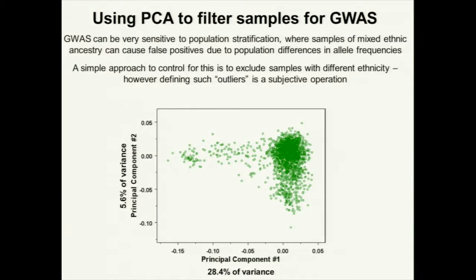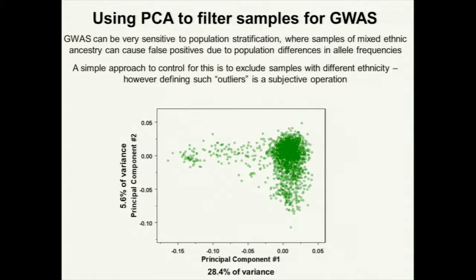I talked about genome-wide association studies, where you're comparing, say, allele frequencies, looking for differences in maybe case versus control groups. That's a popular method. One of the weaknesses of GWAS is it can be very sensitive to population stratification. What I mean by that is, say, for example, you have 1,000 cases from New York, which has a very diverse population, people derived from all over the world, and 1,000 controls from, let's say, LA, where the racial and ethnic mix of those individuals is going to be very different.